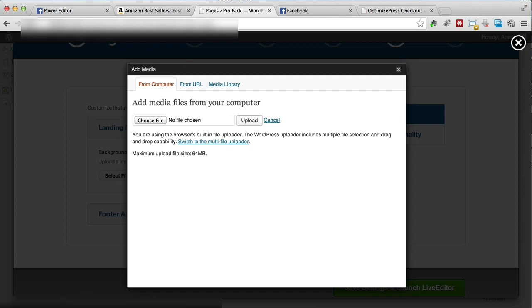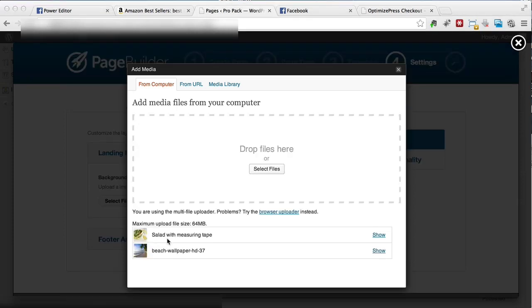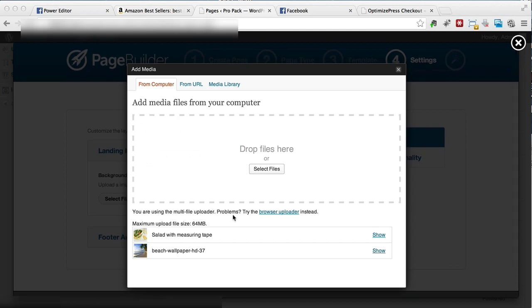You can find one of these background images on a stock photo website. You can probably buy it for like $2 or so. I'm going to show you a good example of what a background image should look like. I'll be back in just a second. Okay, I'm back. I have uploaded 2 images that we can use.